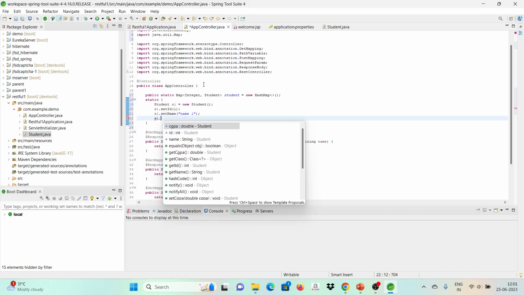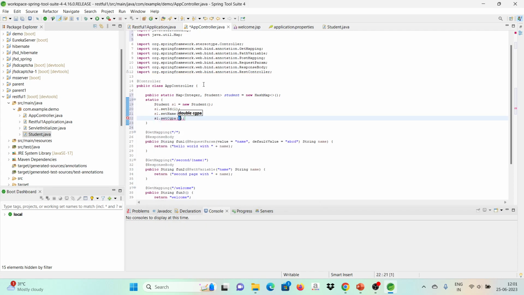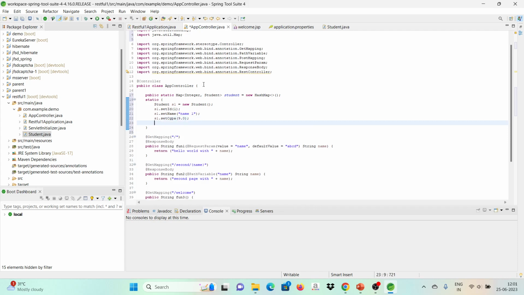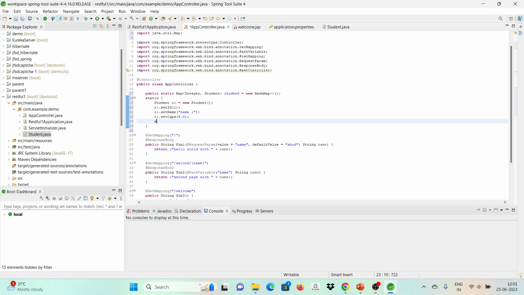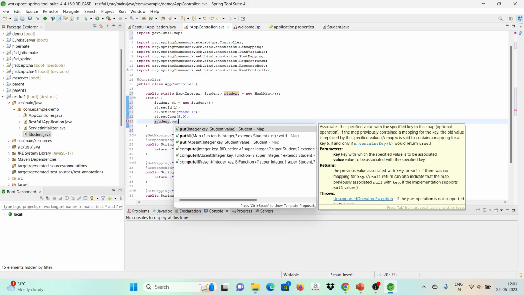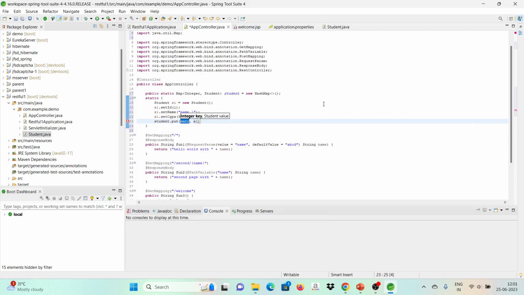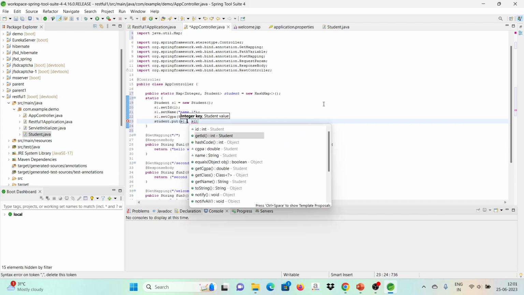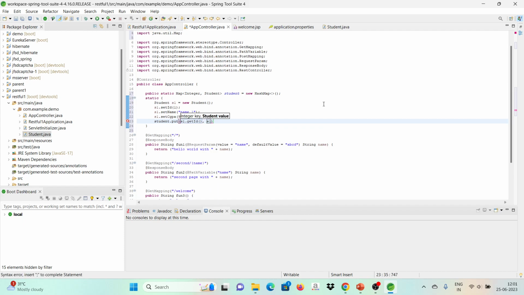Then s1.setCGPA. I will set the CGPA to 9.0. Now I need to add this s1. The add can be done with put. Just say student.put, and what you want to put: s1.getId. You have to pass the ID as a key and then the value as s1.